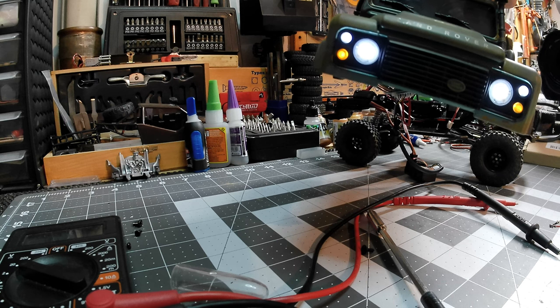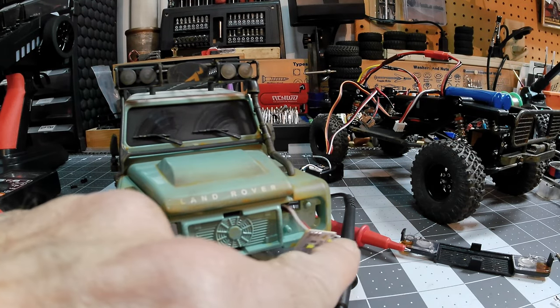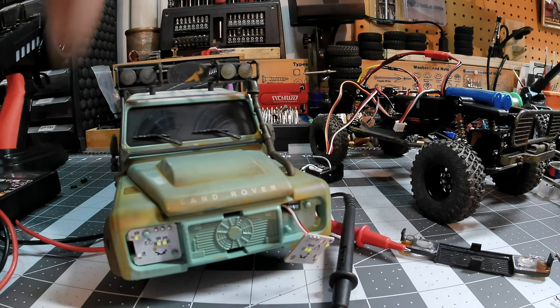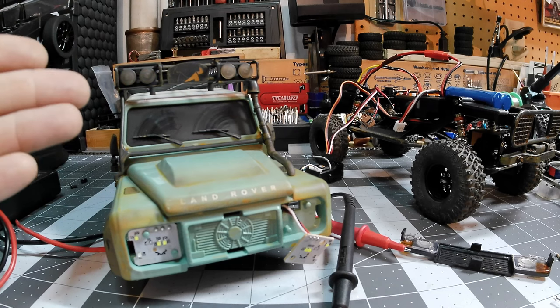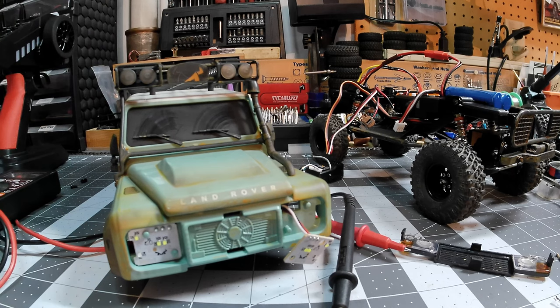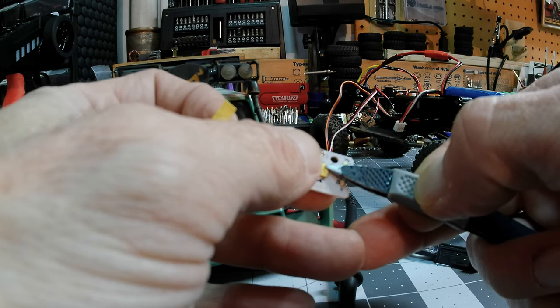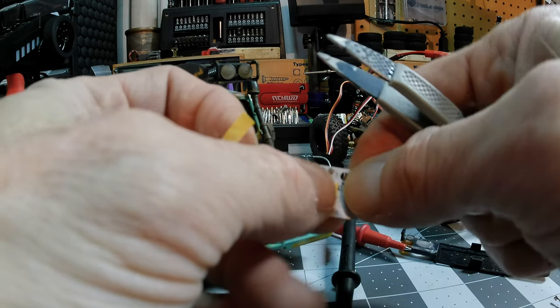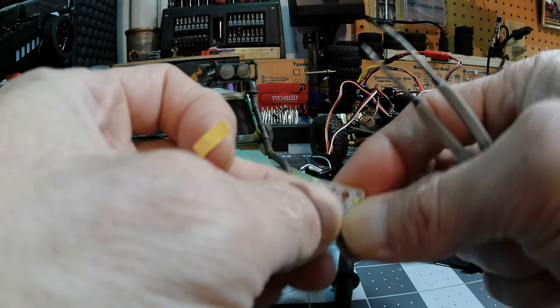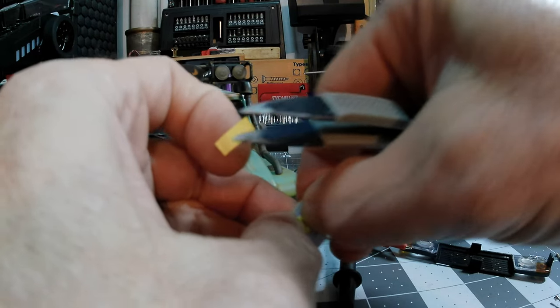I'll go ahead and shut that down. Just that little bit — it increases just a tad, but nothing crazy. So it's just these two little LED pockets right here, and I think I'm going to leave the upper ones blue. Those actually weren't bad and it's a nice color contrast. I think if I had that much yellow up front mixed with the orange, it just wouldn't look quite right. So I'm going to do just the headlights. Here is how I personally like to do this — there have been some pretty harsh headlights in both automobiles and RC cars over the last 10 years or so. I really kind of would like to get back to the whole vintage soft white, off-yellow look.